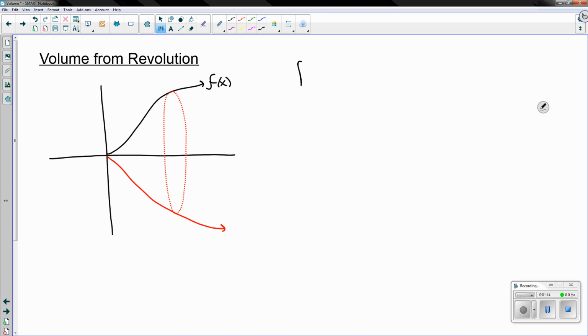So going back to that volume from cross-section idea, if we integrate along some interval, so we'll say this is point A, and then over here is point B, we know that we have to integrate the area of our cross sections. That's how we'll get our volume. And for this, we know that we're going to be making circles when we rotate a single curve around an axis of rotation. And we know area for a circle is pi r squared. So all we have to do is come up with a formula for a radius at any point along that interval and define it in terms of our function curve.